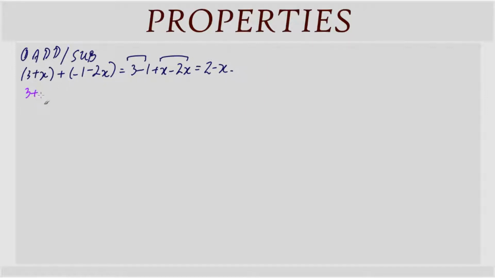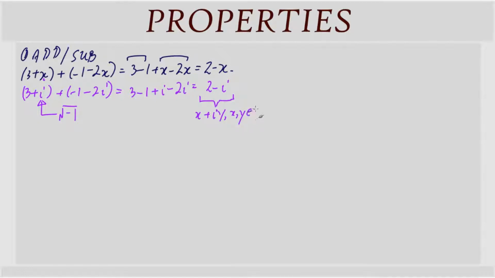Let's say you have 3 plus i plus negative 1 minus 2i. You know that i is a known constant, while x is an unknown in that case. For i you know that it's equal to the root of negative 1. It's just that no one writes it in that way. We all leave it in the form i. So you group all the terms together, you get 3 minus 1 plus i minus 2i, and that's equal to 2 minus i. And you realize that all the complex numbers are going to be expressed in the form of x plus iy, where x and y are real numbers. So this is the clearest format of the complex numbers, the most simplified format.